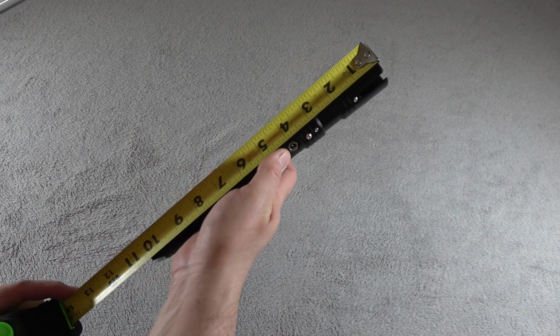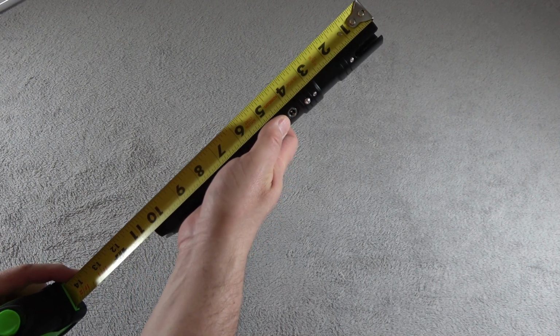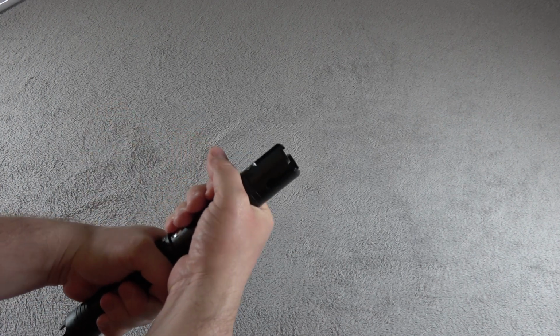This saber is almost exactly 10.5 inches, so we've got a very nice length. It is short enough for one-handed, and it's just big enough for two hands without being too crowded. This is a nearly ideal length, at least for me.